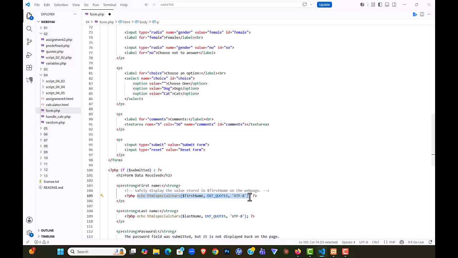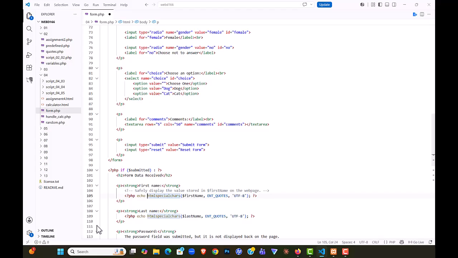The echo statement displays something on the web page. The htmlspecialchars function helps make the output safer. It tells the browser to show special characters as text, not as HTML code. For example, if a user types HTML tags into the form, we do not want the browser to run that as web page code.